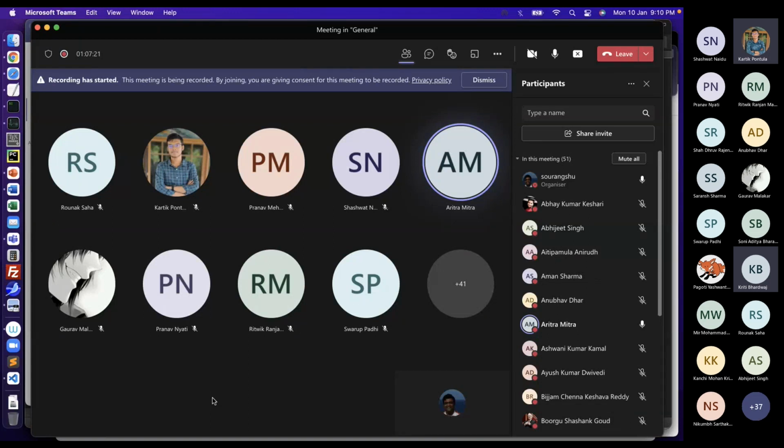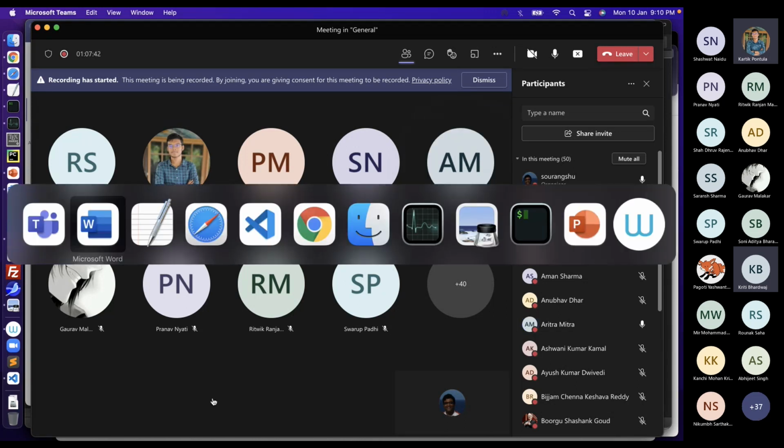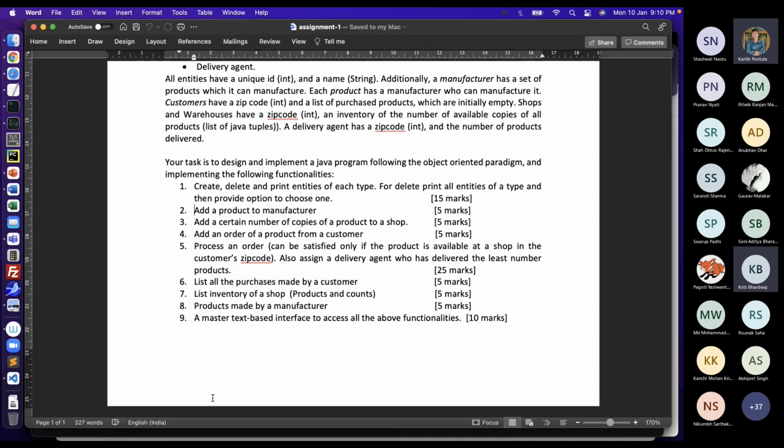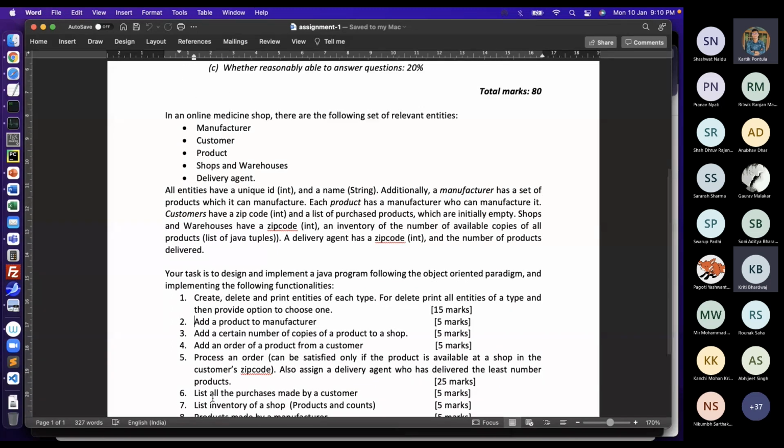So, sir, if the manufacturer of a product can change in between, let's say a customer orders some product, and then the manufacturer changes, and then the customer again orders the same product. It will be seen by the program as two separate products, right? Because they have a difference in the manufacturer IDs when the customer ordered. Because in the customer's history, he should know what manufacturer it was from when he ordered it.